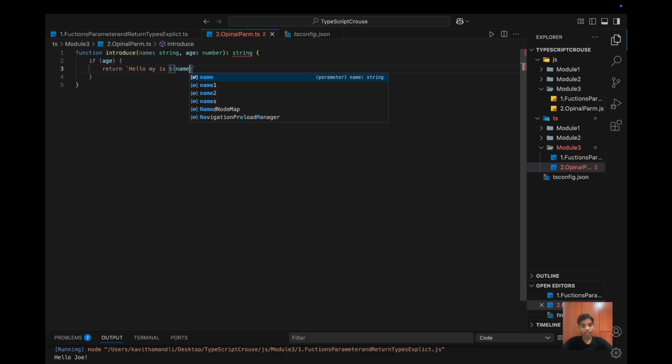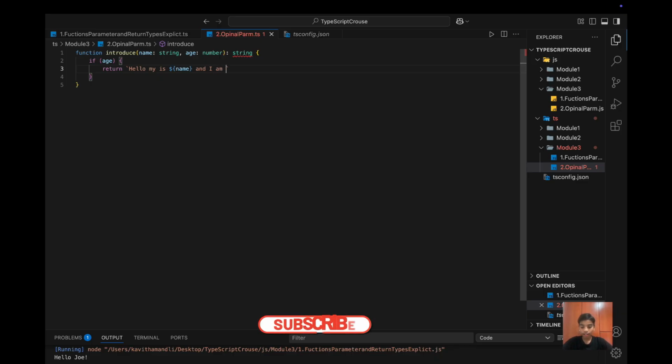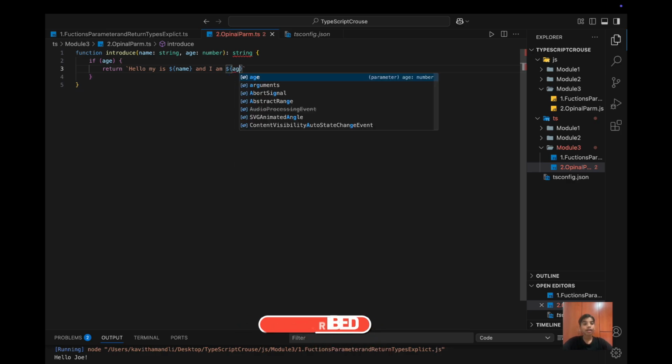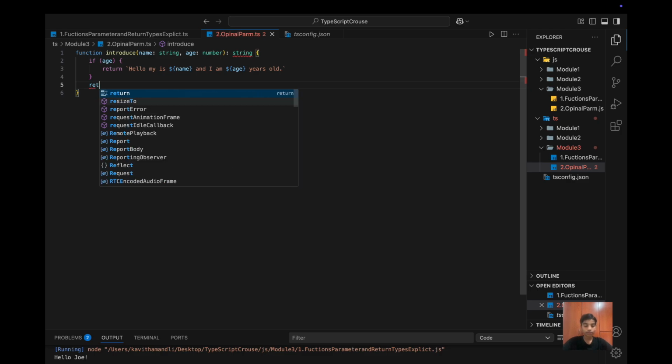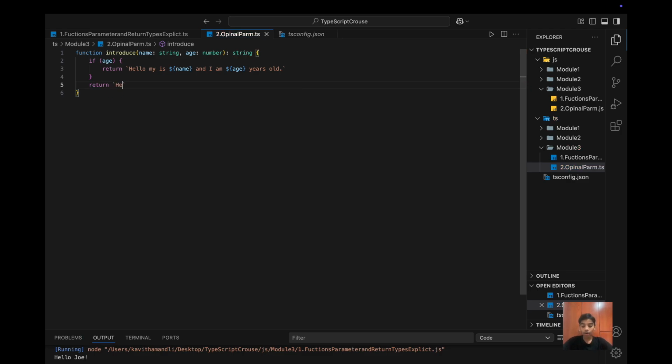We'll pass in our name here, and I am, and then we'll again pass in the dollar syntax, so dollar and then bracket. Now over here we'll pass in our age, and then we'll say years old. And if it is false, then we'll return another formatted string that says hello, I just realized I need to write name here, name is, and then the dollar syntax.